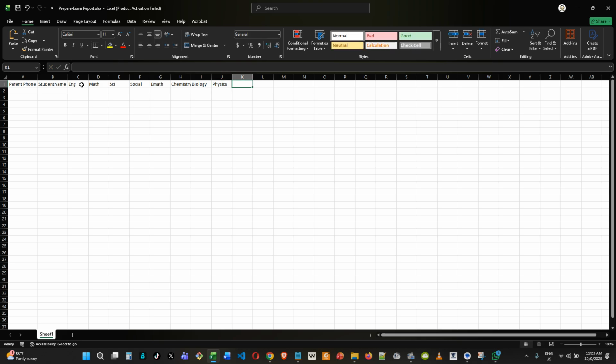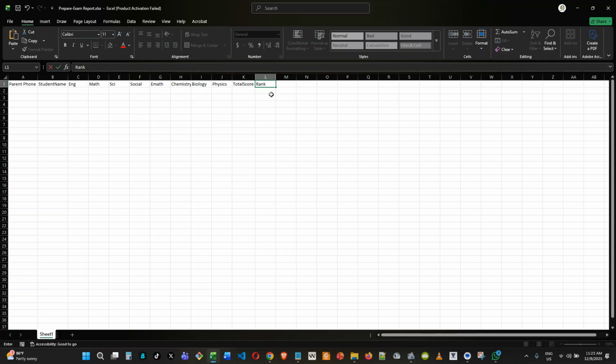And then this column will be for the total score. And then column L would be the rank. If you want to let them know their rank, let's assume we have about 40 students in the class and you want to rank them.